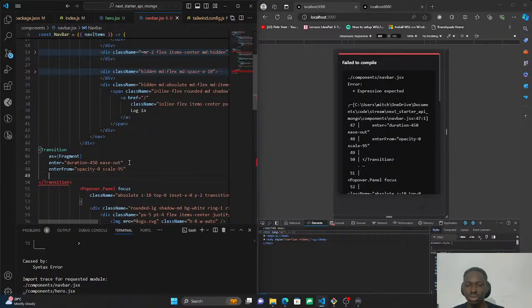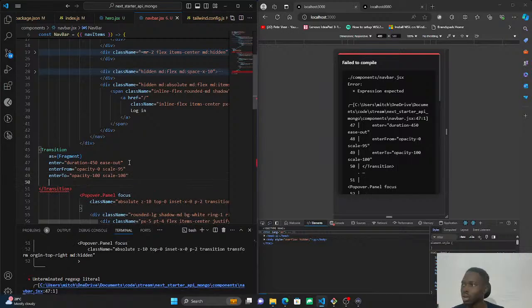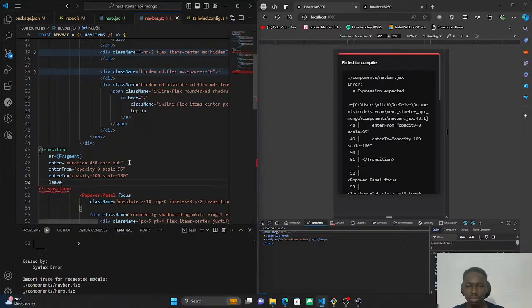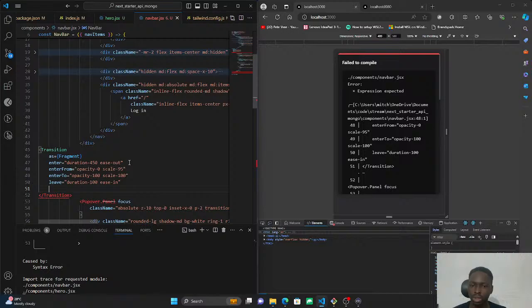It should enter to opacity 100, scale 100. It should leave at duration 100, and it should ease in the transition effect.